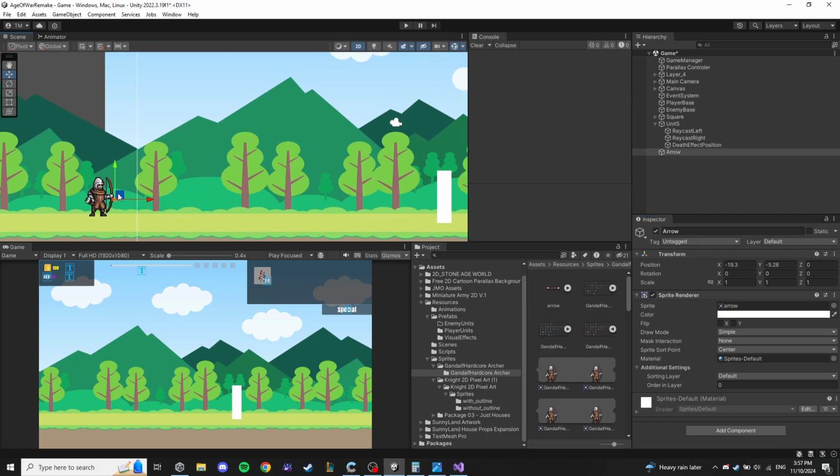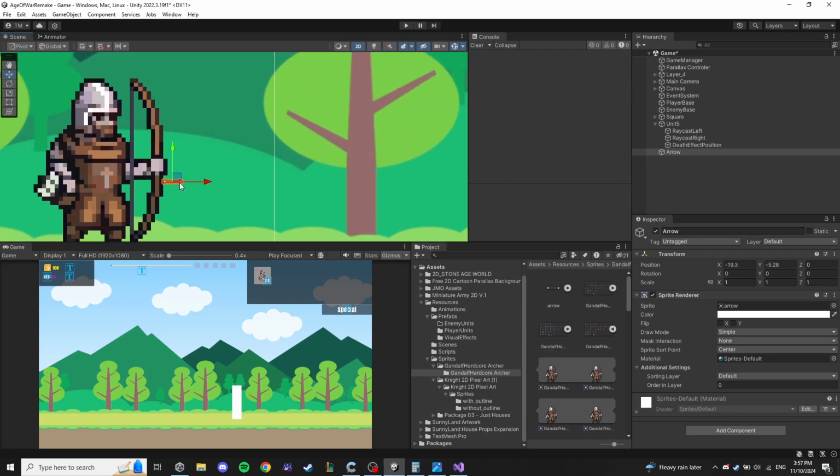Let's place our arrow here. Now select, maybe even bigger a bit, something like this.